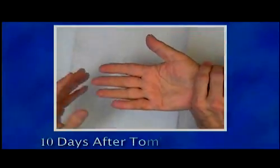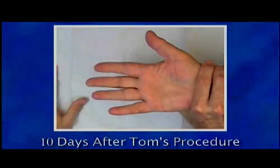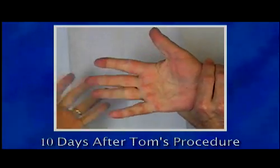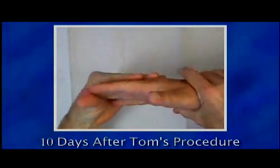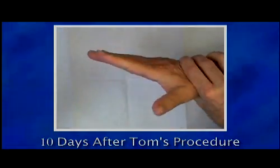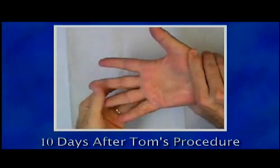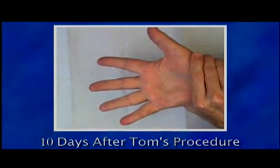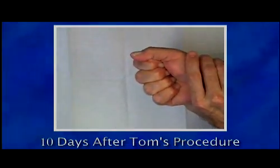And it's been about a month ago that I had these procedures done. And I can't tell you how wonderful it is to have recovered the full use of my hands. Dr. Eaton is just so marvelous, and his staff. They let you know exactly what to expect and what they're doing, put you at ease. Whatever I do that requires the use of my hands, I just marvel that I'm able to do it without restrictions.